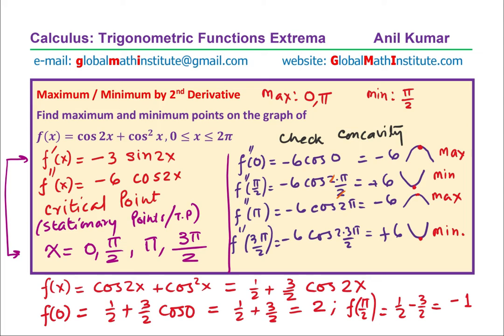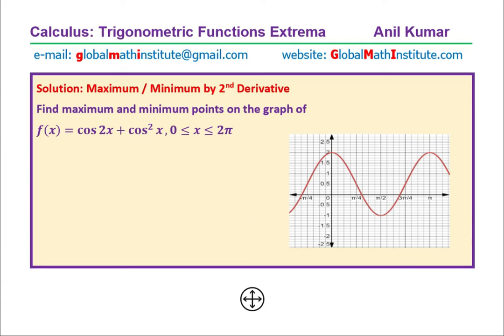You get the idea. So let's review what we have learned just now. Here's a part of the graph, right? So we have shown a part of this graph of the function f of x. You can clearly see that the maximum value is 2 and the minimum value is minus 1. Do you see that? So it is very important to find the maximum and minimum value also.